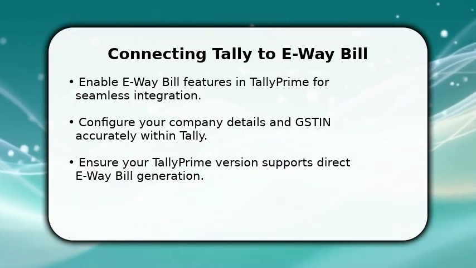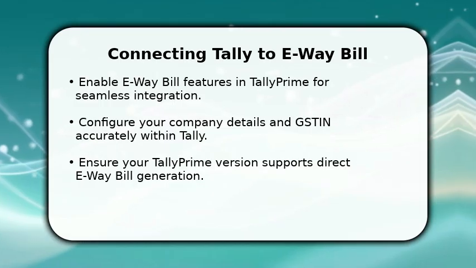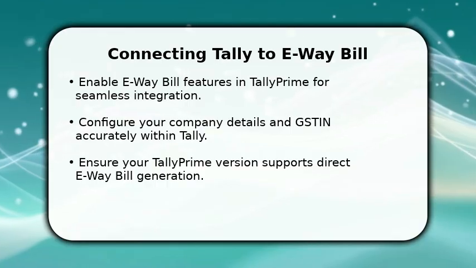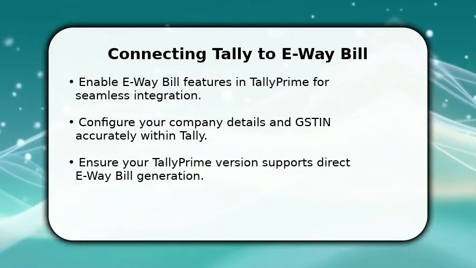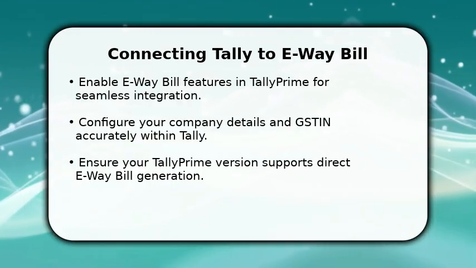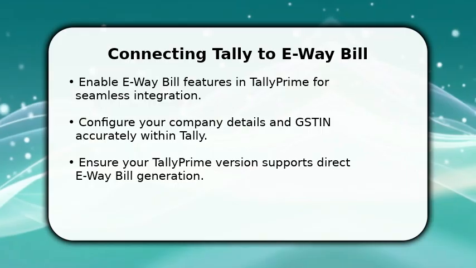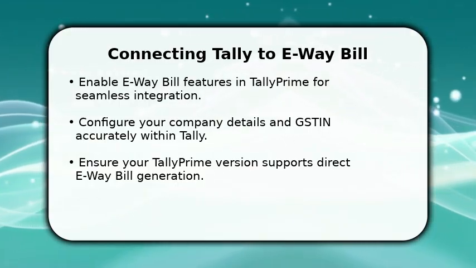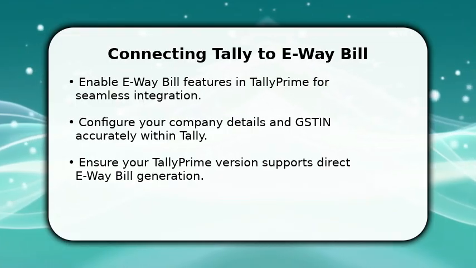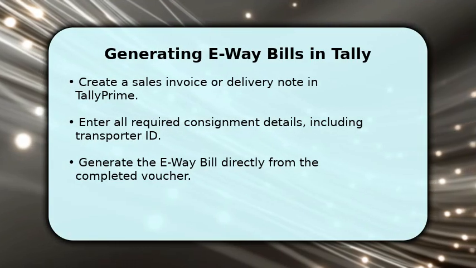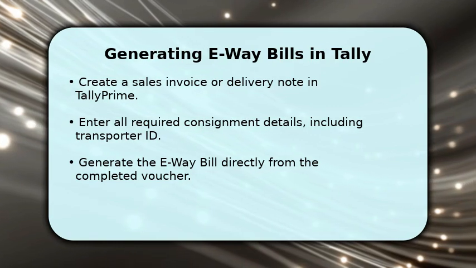First, open Tally Prime and navigate to the Features section. Here, you'll enable the eWaybill option under Statutory and Taxation. It's crucial to input your correct GSTIN and company details to ensure smooth data transfer. This initial setup is vital for generating eWaybills directly from your Tally software, saving you time and reducing manual errors in your daily operations. Once your setup is complete, generating an eWaybill is straightforward.